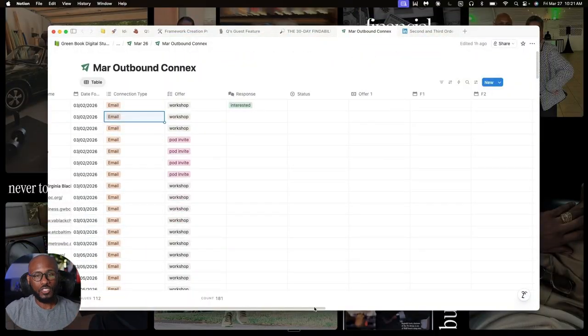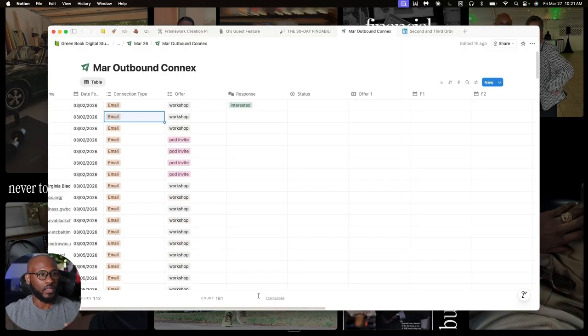So I do most of my work and store most of my activity in Notion. This is my Notion database for my outbound in March. I track all of these things, and I'm kind of short this month. I'll be honest, I'm only up to about 181 outbound connections. I could be doing 100 a week. But a lot of it has been me tinkering with Claude to get it to work right.